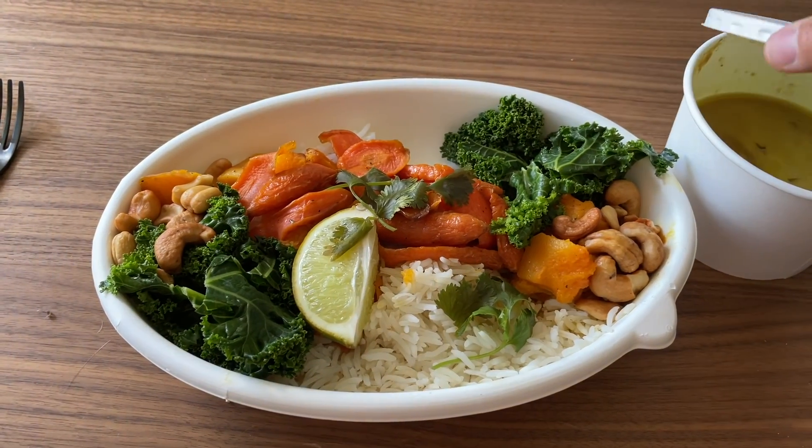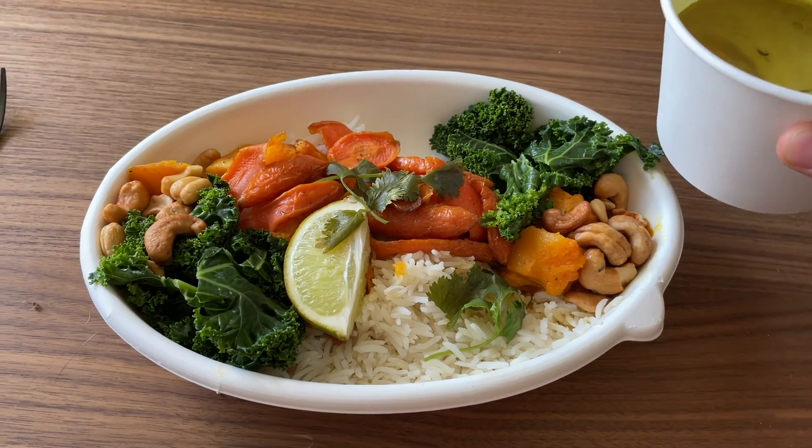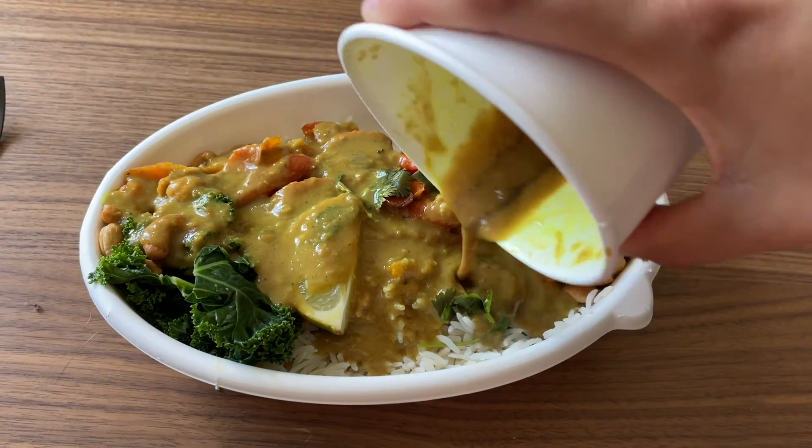I felt a little bit sick later on because I hadn't had enough calories from the juice, so I ate. We ordered coconut curry from my favorite restaurant, Love. And then we ended up cleaning out our storage, which was a very productive thing, but we didn't get that on camera.